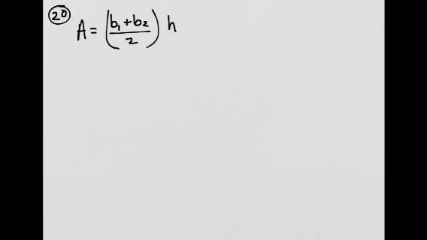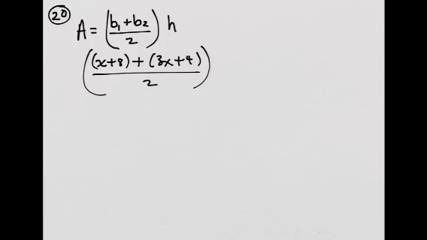The formula for the area of a trapezoid is base 1 plus base 2 divided by 2 times the height. You could also break the trapezoid up into 2 triangles and a rectangle. That's another possibility. But for now, let's just keep the formula. So base 1 plus base 2, we're going to add x plus 8, that's one of the bases, plus the other base, which is 3x plus 4. We're going to divide this by 2, and then whatever we get, we're going to multiply by the height, which is x minus 1.